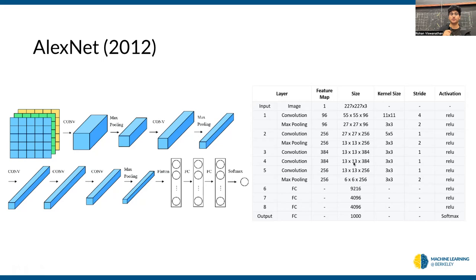So this is, say you start off with a 227 by 227 by 3 image. You have a stride of 4, so this is like approximately quartered. Your kernel size, and we talked about that, is like the size of the kernel that you're sliding across the image. That's 11 by 11. You pool with a stride of 2, so you're halving the actual image dimension. You go through another convolution, which adds depth to the image, given your kernel size. And once again, you pool, halving the dimension of the actual image. So basically, each of these steps corresponds to each of these steps, as you can see here.